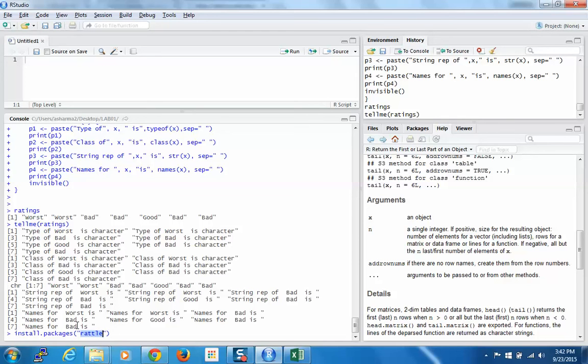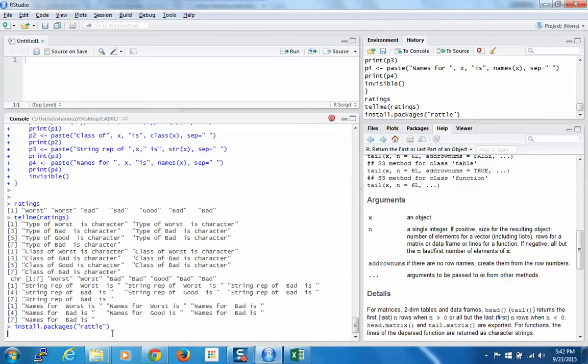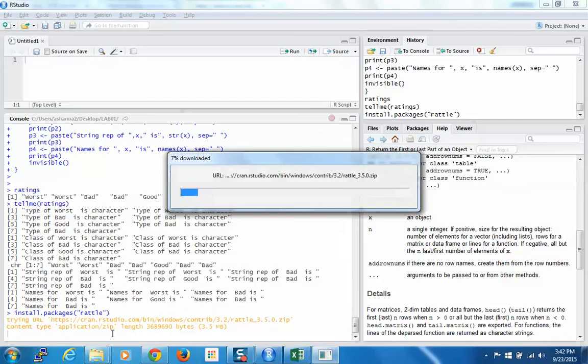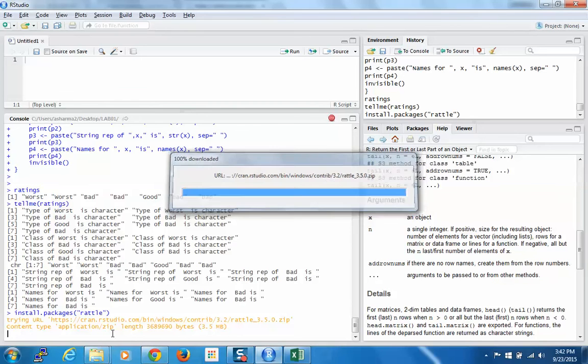So it has double quotes and the name is Rattle, and install.packages, enter, and now it will go to the internet, so make sure you're connected to the internet. It'll find out all the things that are required for Rattle to work, all the dependencies, and whenever it asks whether you allow it to install this particular thing, always hit yes, yes, yes, and it will just install all the stuff.